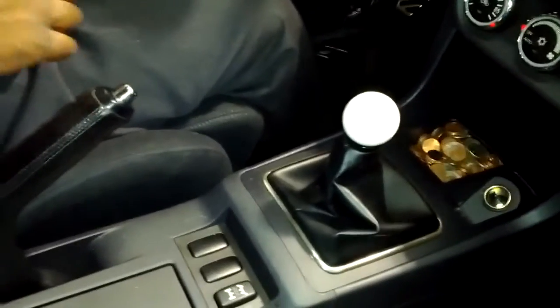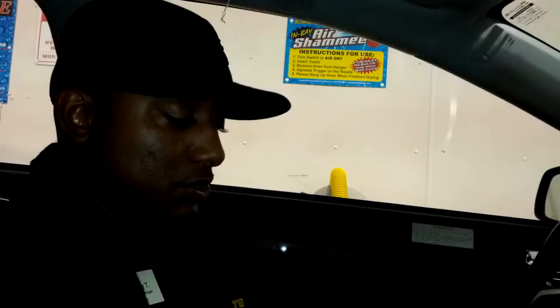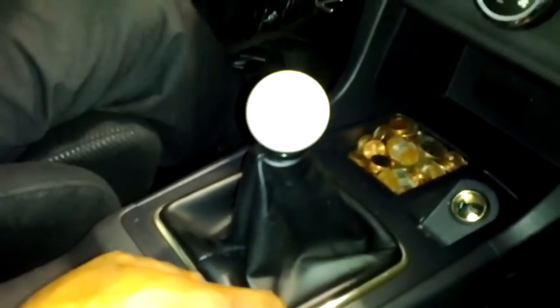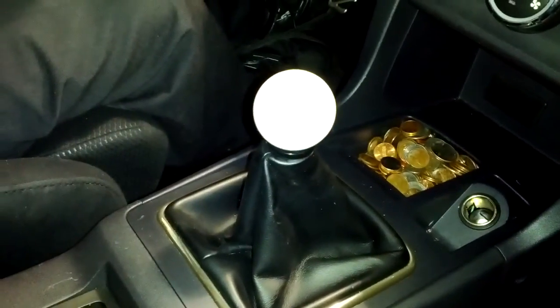So look, that was the Southside Performance short shifter install. It took us roughly 20 minutes, 25 minutes to troubleshoot a couple of things that actually did go wrong. As you can see, it did shrink down the boot by at least an inch and a quarter, and the only tools I needed were simple tools.